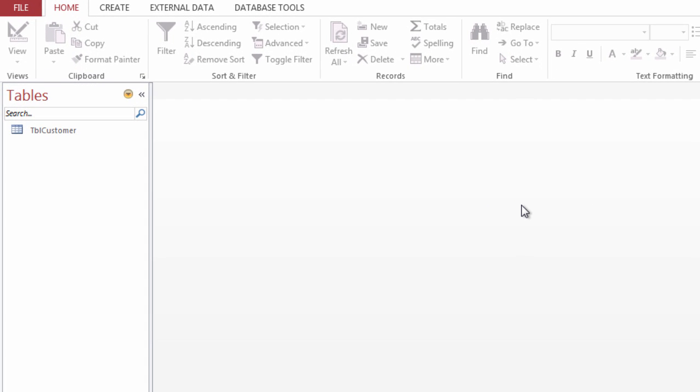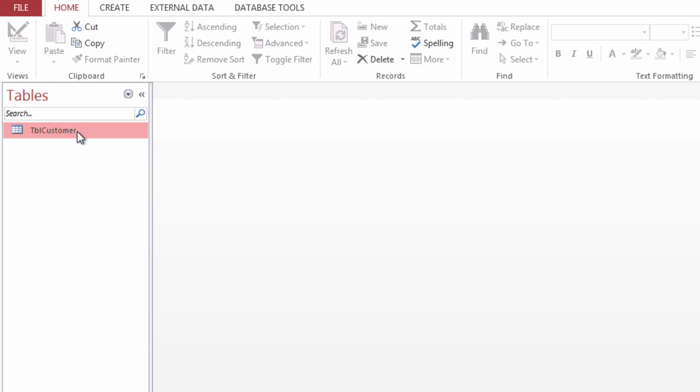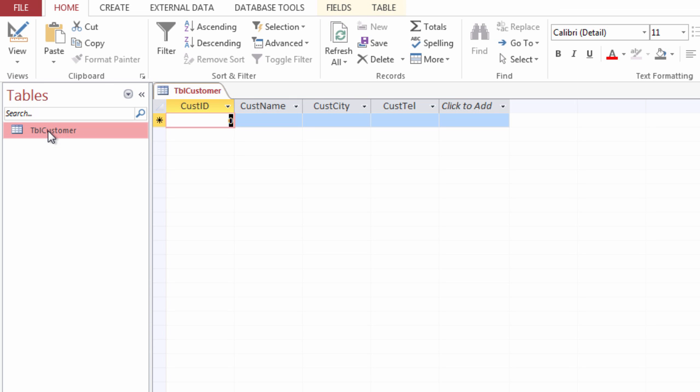So now, bingo, we have created our first table. Let's just take a moment to go inside and take another look at this table. Go on the left hand side here and double click on this table customer. If you cannot see the table, make sure that you choose the right object, tables. You should be able to see it after you've saved it. I double clicked it. Now suddenly the table looks different.